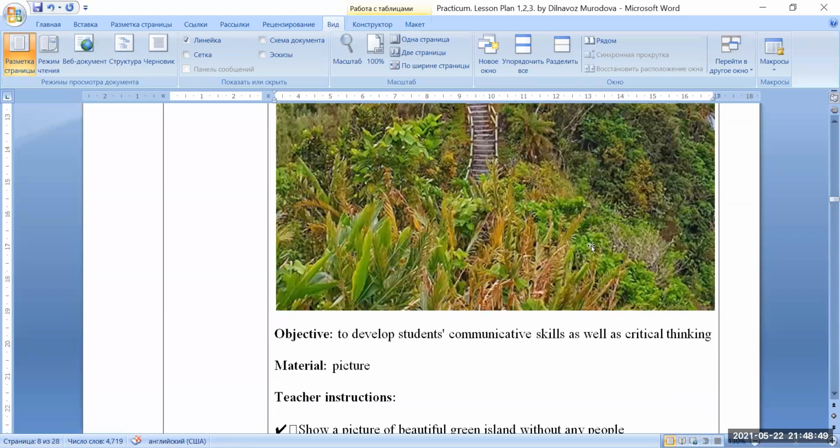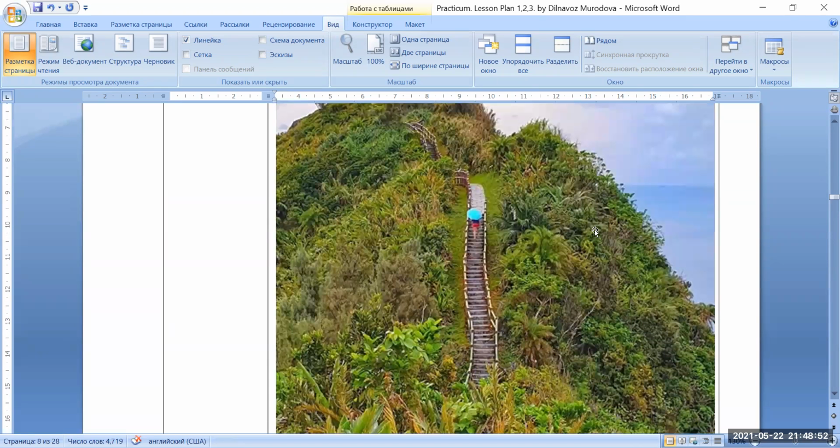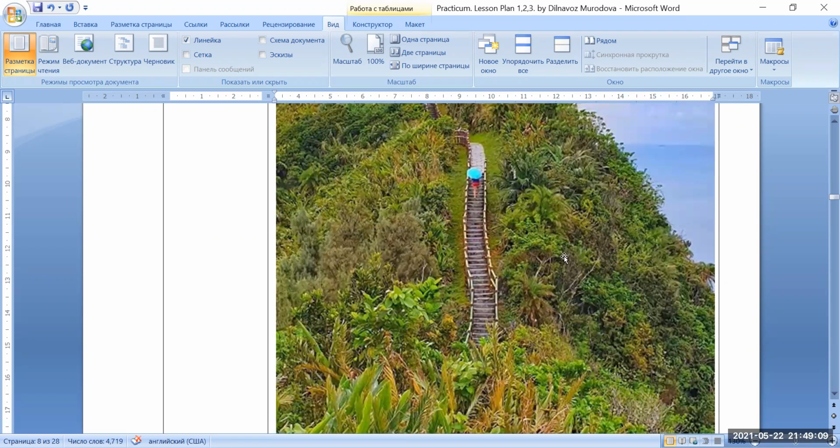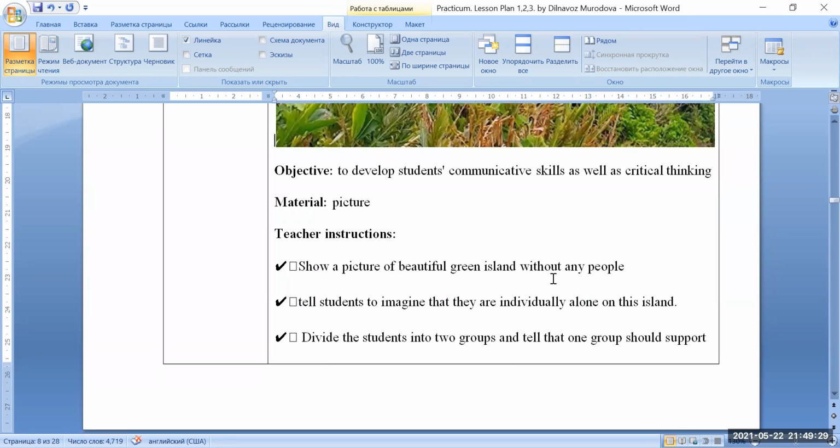And now you are going to be divided into two. Since it's a Zoom meeting, it's not necessary for us, so there will be just one group. Individually you are going to answer, and two of you should speak about the positive sides of being alone here, and two of you should speak about negative sides of being alone here. I'm going to give you only 5 minutes to support your ideas. If you're ready, you are welcome.